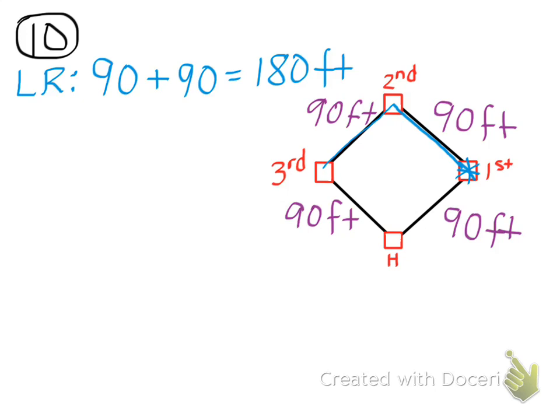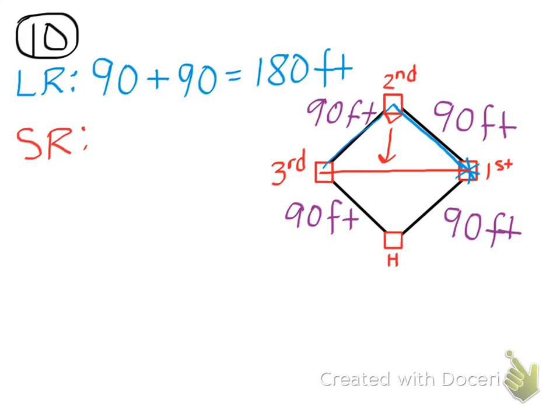Alright, I'm going to draw this in red so that you guys can see this. So I know in baseball you're not allowed to just cut through the baseball diamond, but that would technically be the shortest distance. So I'm going to draw a line from first to third base. That's how we're going to get to third base the fastest, is by cutting through the field. So in order to find this, at second base, we have a right angle right here. So across from second base is our hypotenuse. So we have to use Pythagorean Theorem, and this is going to be our short route.